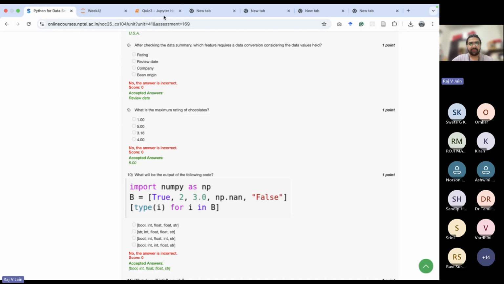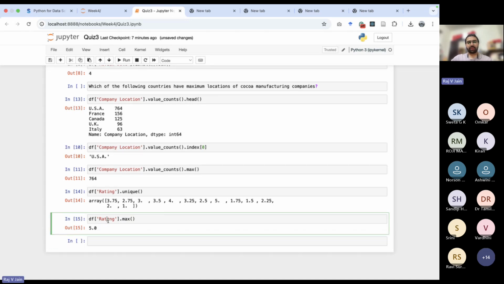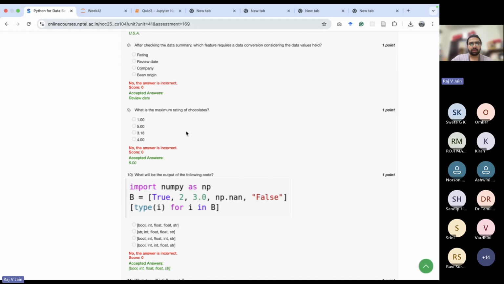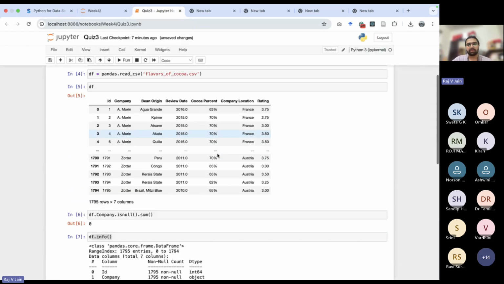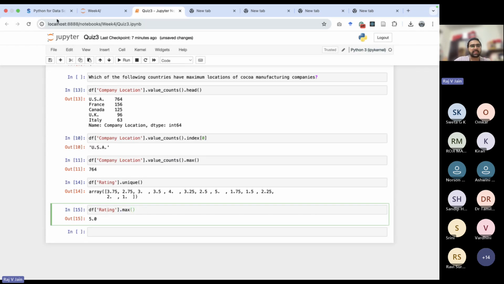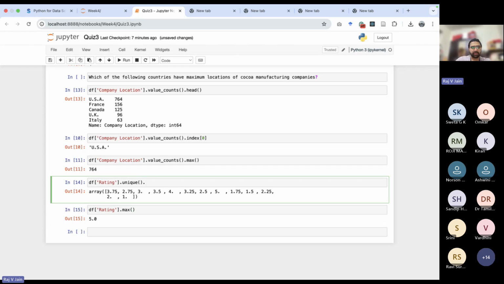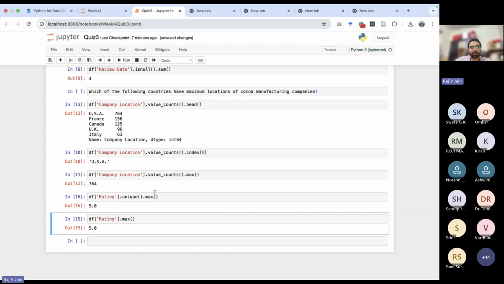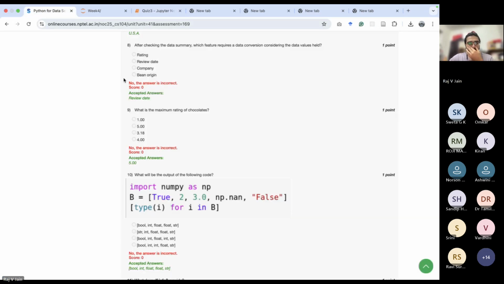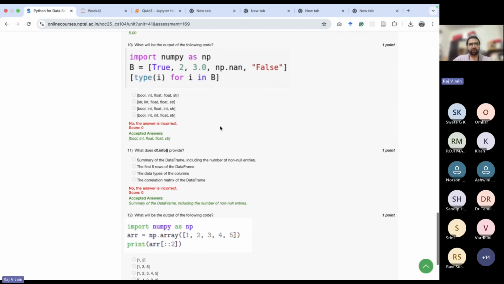So we just want to know the maximum value, right? So we can just do the max. Right? So dot max will give you the maximum value that any chocolate has gotten, any company has gotten. So dot max will give you 5. You can do that here also. Dot max also supports numpy arrays by default. Is that clear? Fine. Then okay, we'll go into this one.